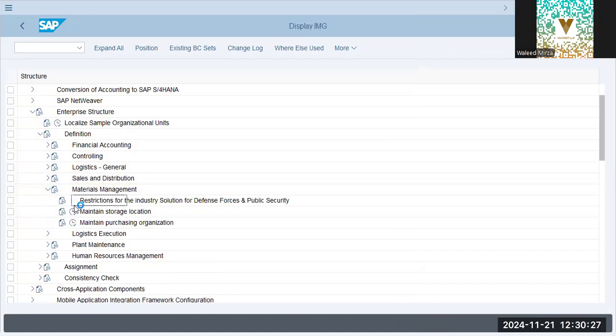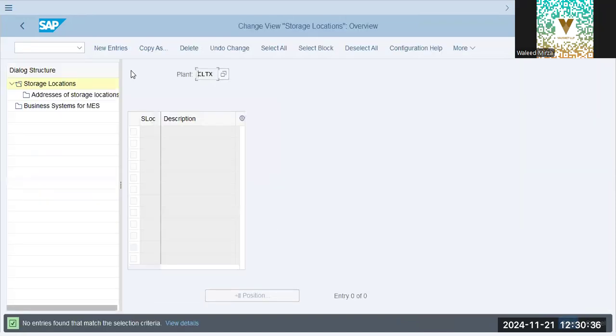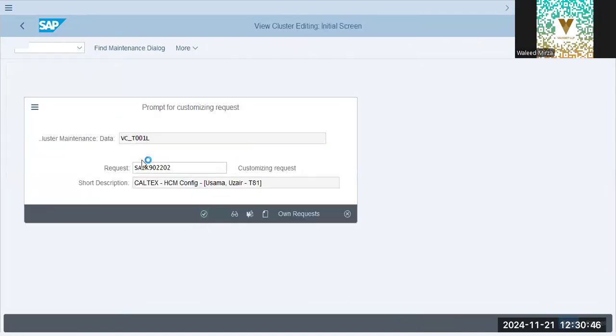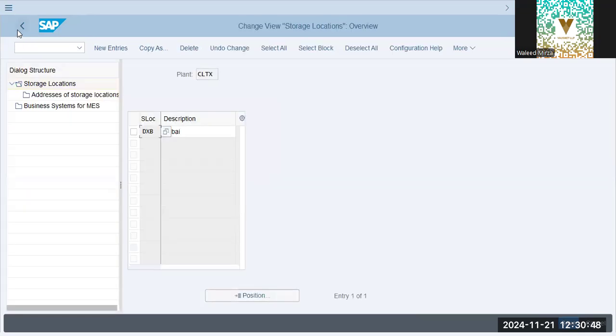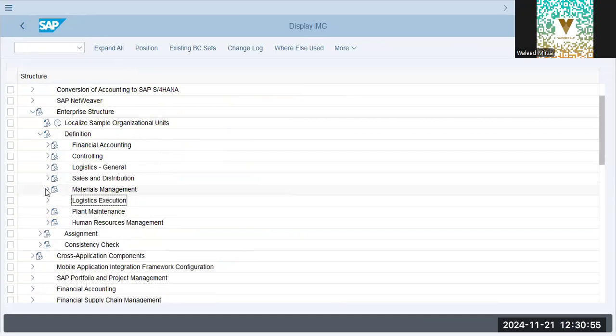Okay, materials management, storage location. This is important because it is connected with the plant. DXB. Okay, purchase organization, we'll do that later on.